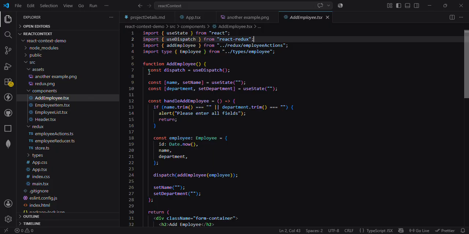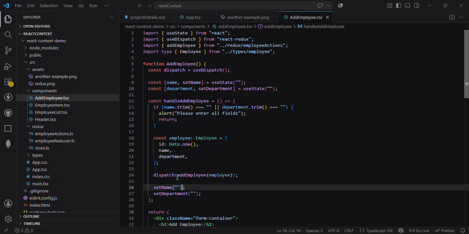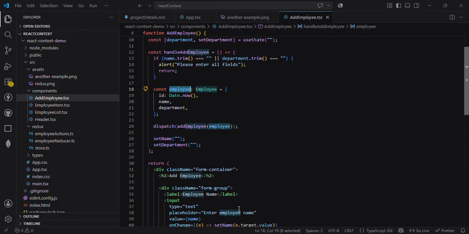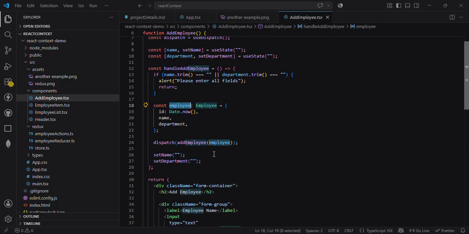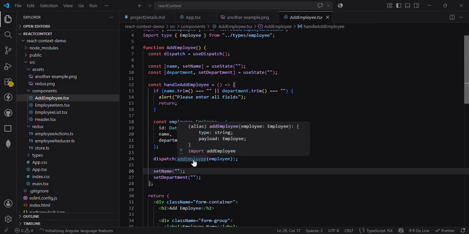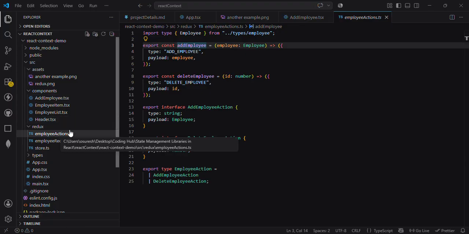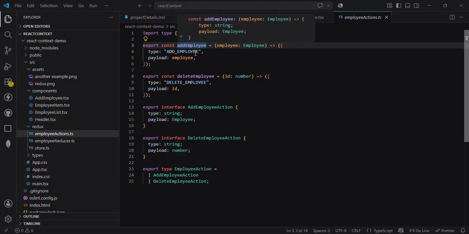Okay, and we are just adding into one const, and then we are calling that method, and then your next question will be what it is. What is this add employee? Okay, passing this employee data, which will be the recent data, we are passing to this add employee, but where does this add employee come from? Okay, this add employee we have written in the actions, employee action. It comes from employee action.